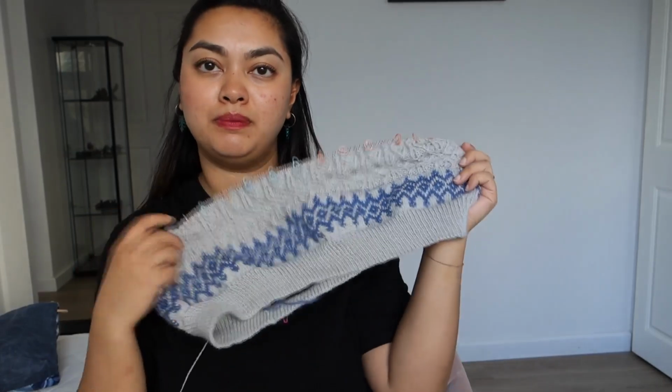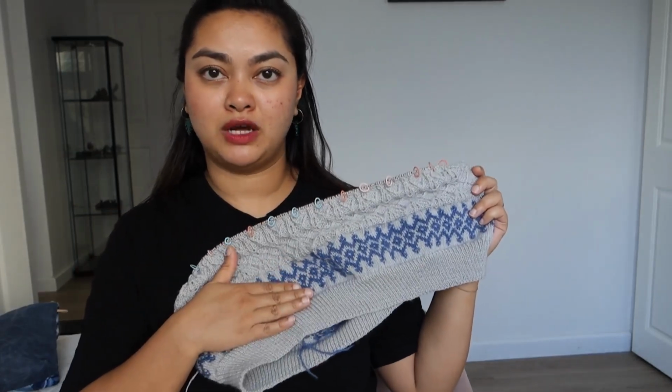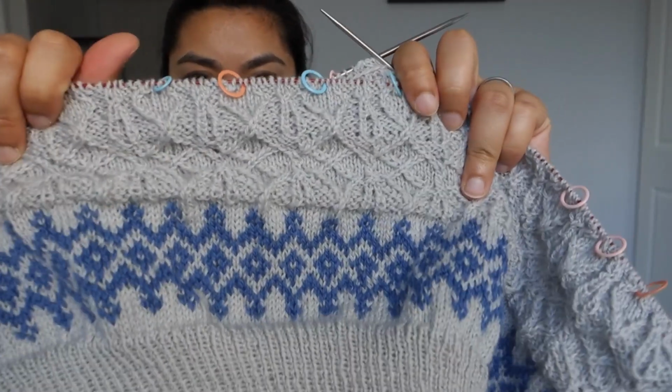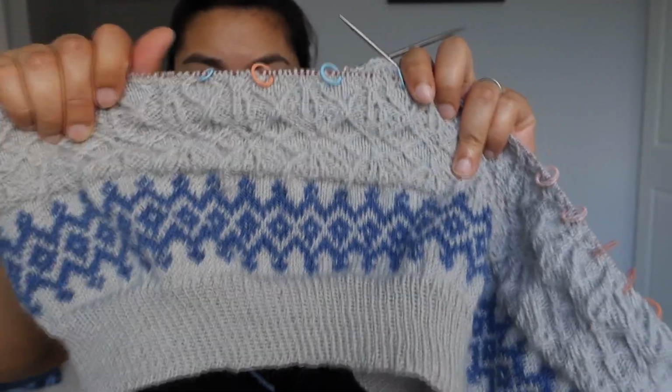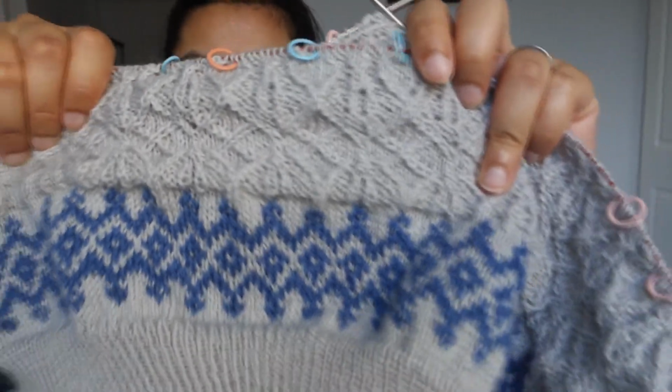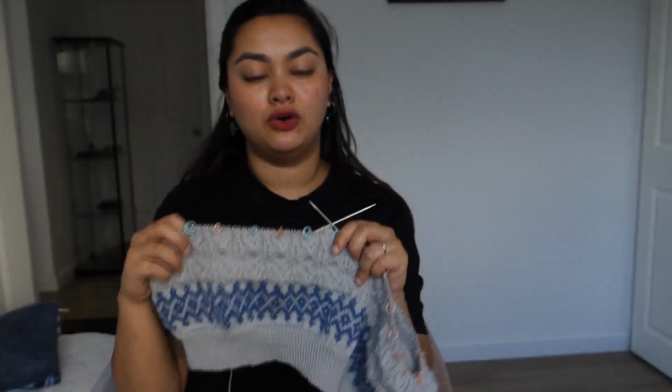It's a bottom-up sweater with strips of colorwork right at the bottom, and then a colorwork yoke. And the body is this beautiful textured design. It's got traveling stitches with twisted right-leaning or left-leaning stitches, and every row is different. And it's 4-ply, so I have something like a gazillion stitches on here. It is so slow going.